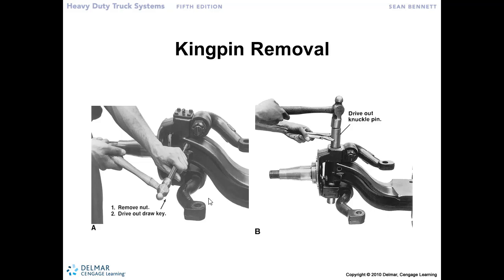So we've got our tie rod end off, and now to pull the kingpin here, we need to push out these draw keys, and we may have one and then a second one at the opposite side going from the opposite direction. So make sure that you take a look to make sure if it's got two, that you've got them both out. So it's just a nut and a lock washer. Once you've got that out, drive that pin out the opposite way. It's got a tapered surface to it that wedges against that kingpin and keeps it located in place.